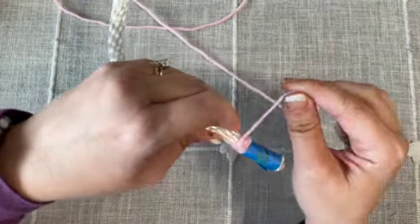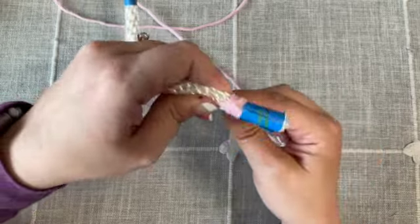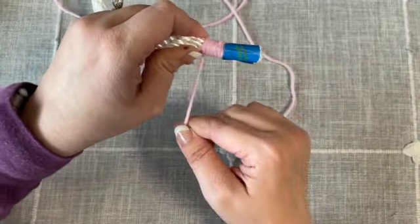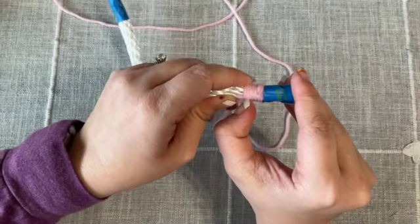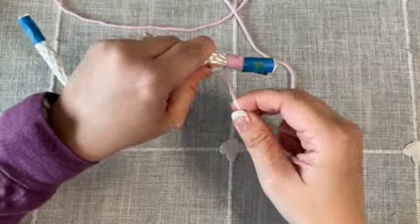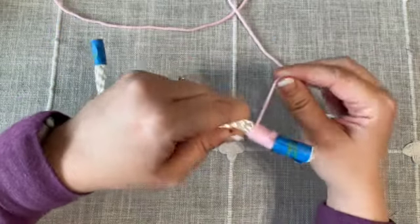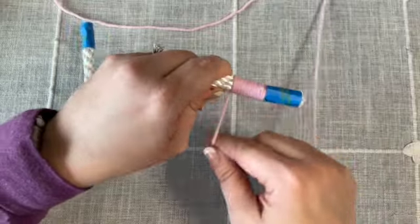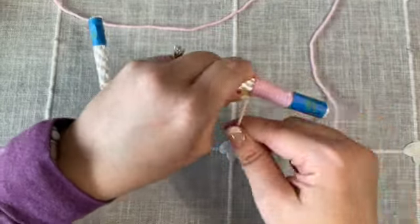And then you're just gonna keep wrapping all the way around your project. Somewhere in the middle, I usually turn it over just because it's kind of awkward as it gets shorter to hold onto. So you'll see me do that. Okay, just keep wrapping.